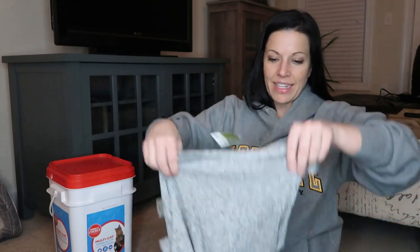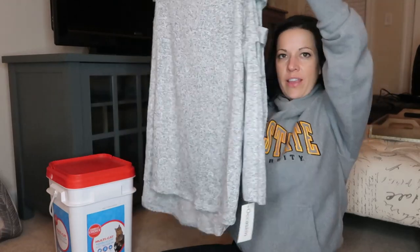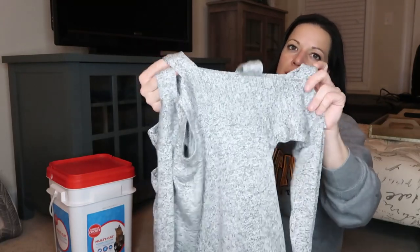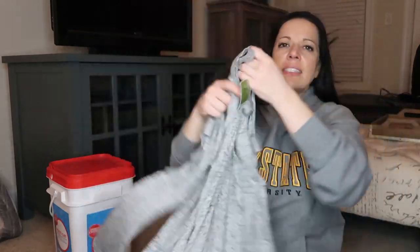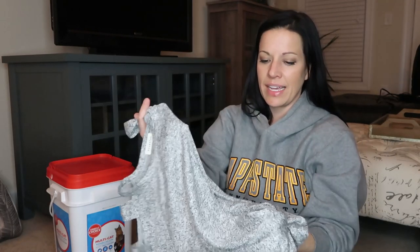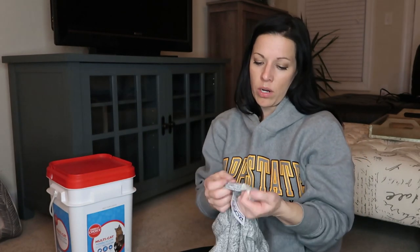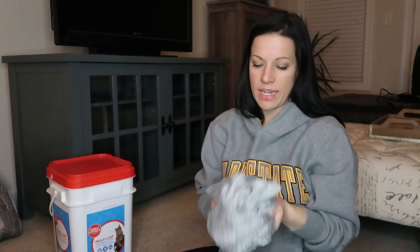If you were to go get like the Real Techniques foundation blender from Walgreens — those orange ones I'm currently using — it's like $7. This was $3.49, so I'm going to give this one a try since I need a new one anyway. The last thing I got is a shirt that I think is super cute — it was only $9.99. It's high-low, a little high in the front and lower in the back. The arms are cut out to the elbow and then the rest is solid. It's so soft and slinky. I thought this was a really good buy.